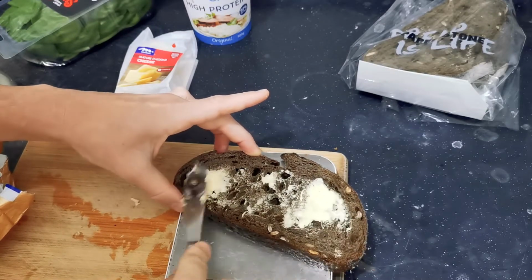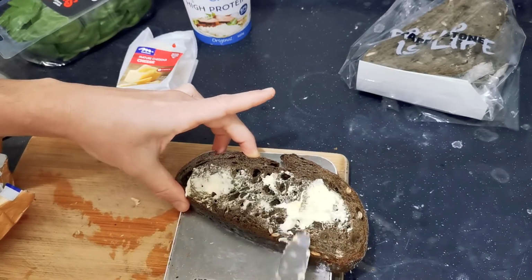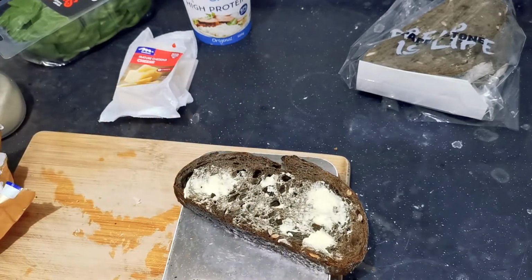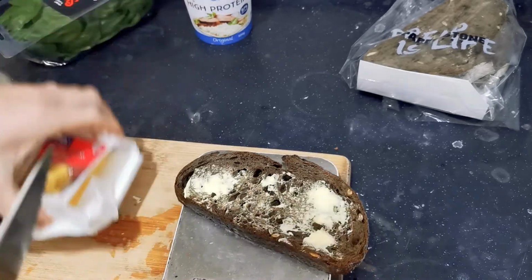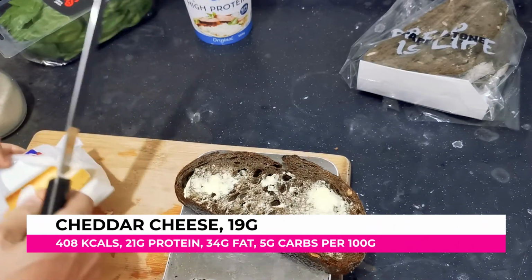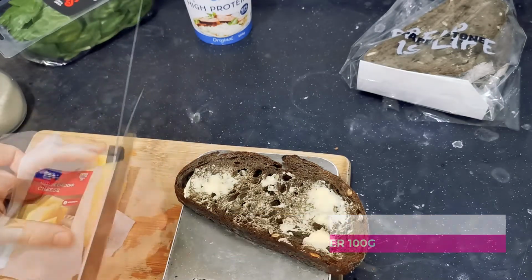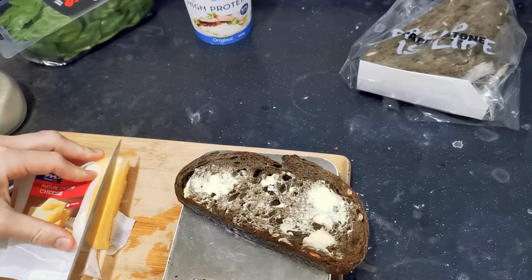And it tastes really nice, so I normally have only like 1. I don't even eat sandwiches every day. I used to do it my whole time growing up, but not anymore. Okay, 6 grams of butter, nice. Next up, I'm gonna cut up some cheddar cheese, and I'm gonna add it on top of the cottage cheese. So obviously not so healthy either, but just a little bit here.